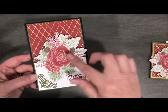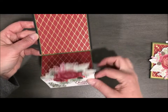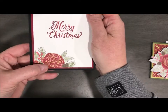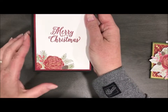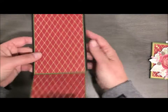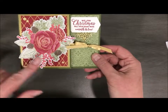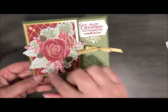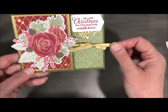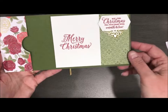This is a fun easel card. Again, I used the Designer Series Paper — quick and easy, just cut it out and went with it. It kind of pulls out like this, and you could put a sentiment in there if you want, but I went ahead and made it into a full card. Down here, the paper that these roses come out of has these bits cut off on the edge, so I hand cut that and just glued it down in the corner — gorgeous, and you are not wasting much paper at all when you go to die cut that out. Then this one is a fun fold card with a little pocket in the side that you can put a gift card in — a fantastic little idea.